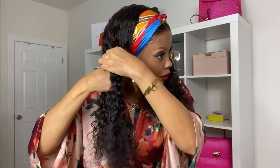Let me put this. I'm about to braid her because this is real life. You got to make it practical so people feel like they can do it themselves. I'm about to give you a braid. And if by chance, the way I'm set up, you could do this braid, let it sit overnight, wake up in the morning and take it out.